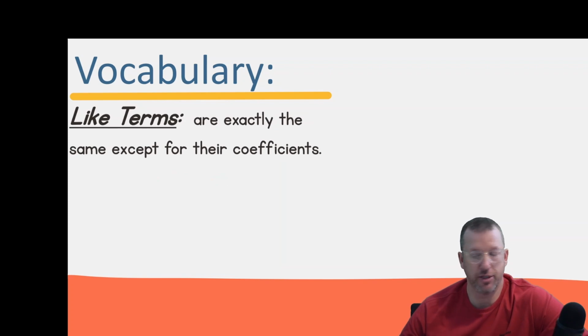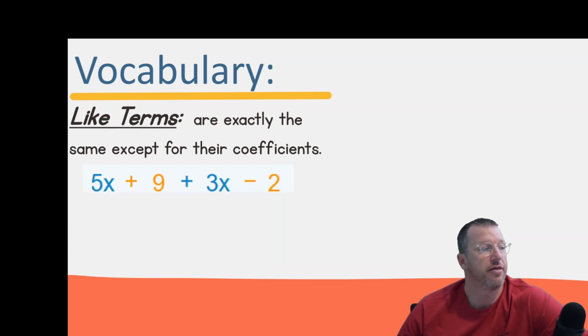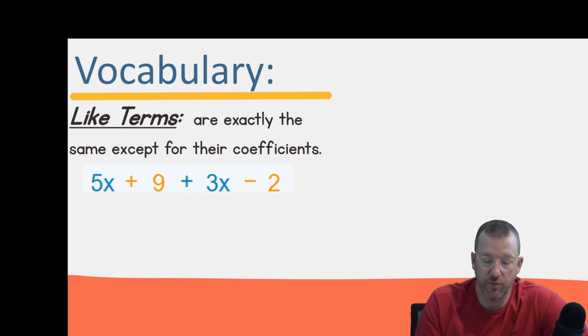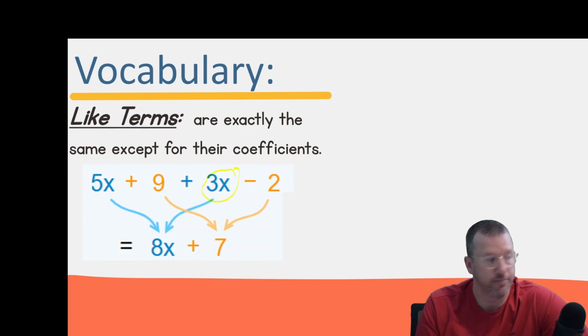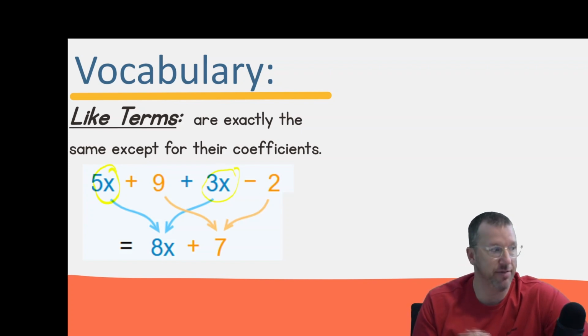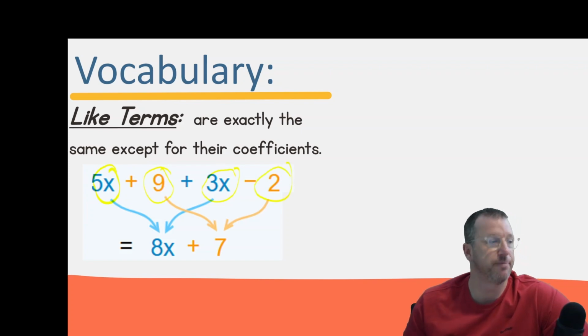Like terms. So you're going to hear me say this word a lot. Like terms are things that are exactly the same except for their coefficients. What we have here is a collection of x's. So this is a term that has an x involved, but it's 3 of them. This one has a term that has an x, but there's a 5 involved with it. So it has the same thing. Those are just a collection of x's, so we're going to combine those. And then the other one is we have 9 and we have negative 2. Well, they're the same, right? They don't have any variables connected to them, so they're the same. So we would just go ahead and combine those. That's what like terms means.